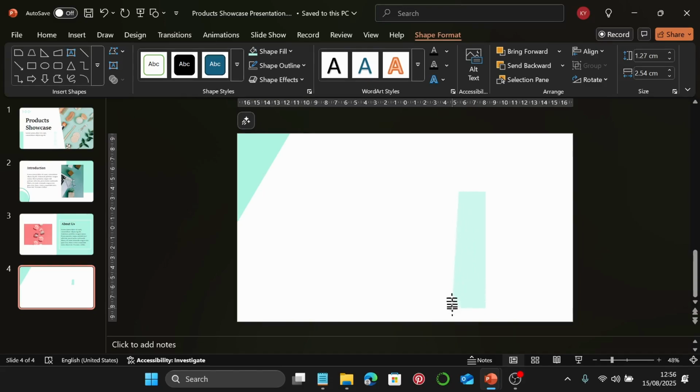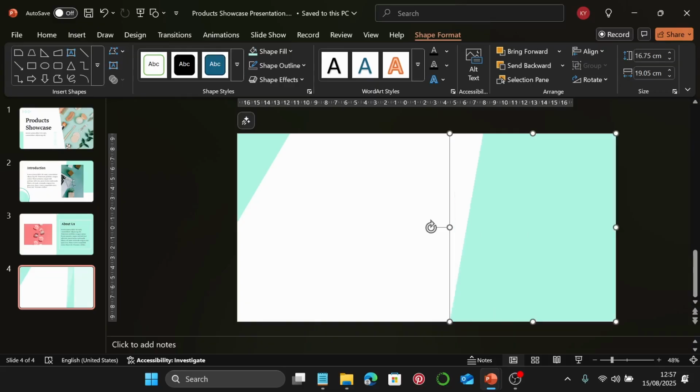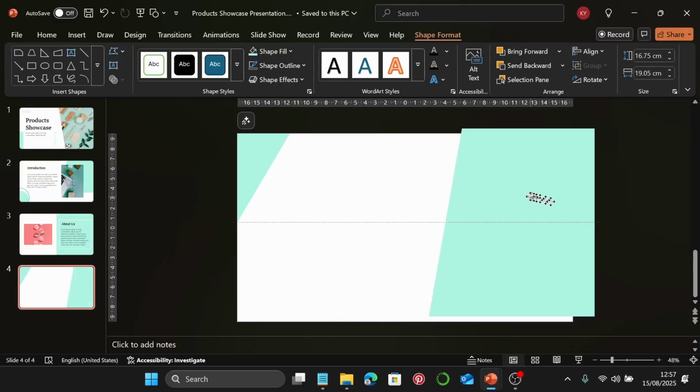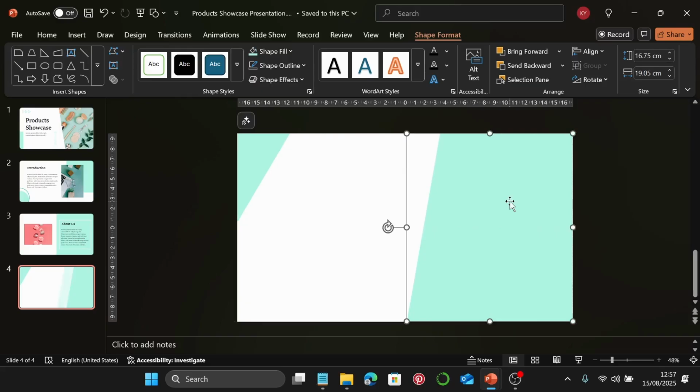So what we're going to do now is increase this till it's showing width, because we've rotated it. That's the entire height of our slide. So the height is going to be 16.75, and I'm going to move this over here.